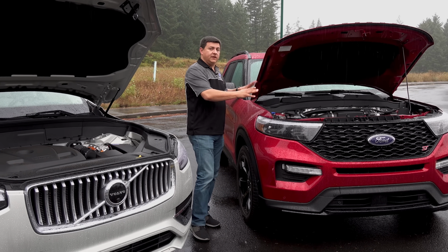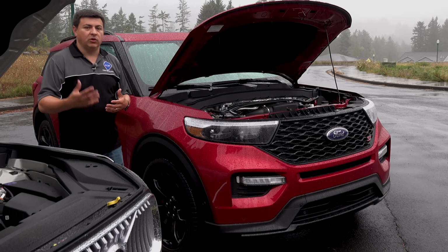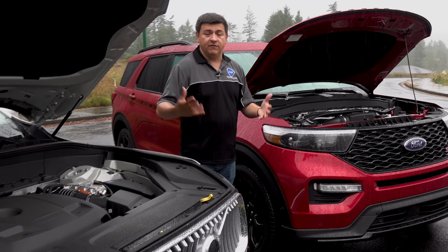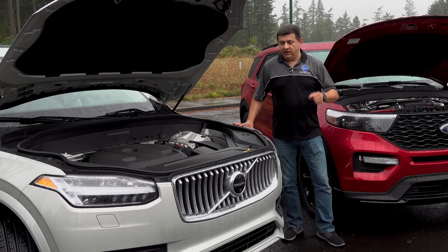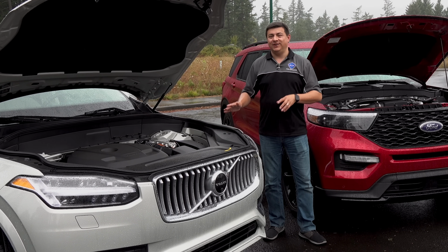The Ford Explorer feels an awful lot like a BMW X5, especially the last generation BMW X5, before it got a little bit more luxury focused, a little bit softer in overall character. Meanwhile, the Volvo over here is more of a highway cruiser. It's very comfortable going quickly in a straight line, those long highway journeys, but when you get this out on a really tight winding mountain road and you're starting to drive it more aggressively, you can get both oversteer, so the rear end can kick out on you, and torque steer at the same time.